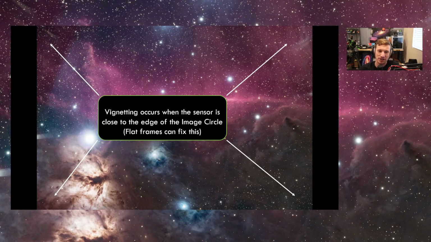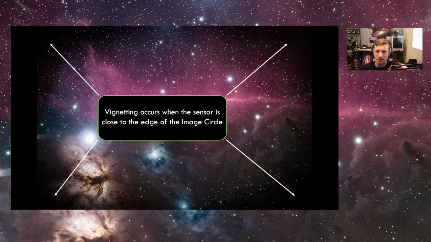Now, flat frames don't just get rid of vignetting. They also get rid of other little dust motes and other aberrations that are caused by particles on or near the focus point. But vignetting is one of the big things it helps with. Now, in this one you can still see there are stars visible in the vignetted area. You're still getting starlight there, and a flat will take care of that, like this frame.